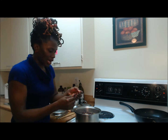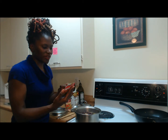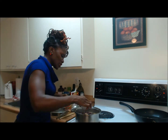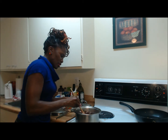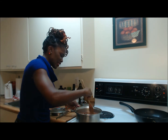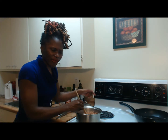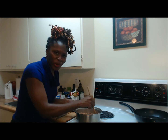Then I'm going to add my chili powder — being mindful of the sodium, this is 380 milligrams per one-fourth cup, so I'm just going to pour about a fourth cup in there. I like a little spiciness. I'll stir that all up together and let this simmer for probably a good half hour just to make sure it's nice and flavorful and the beans are done.